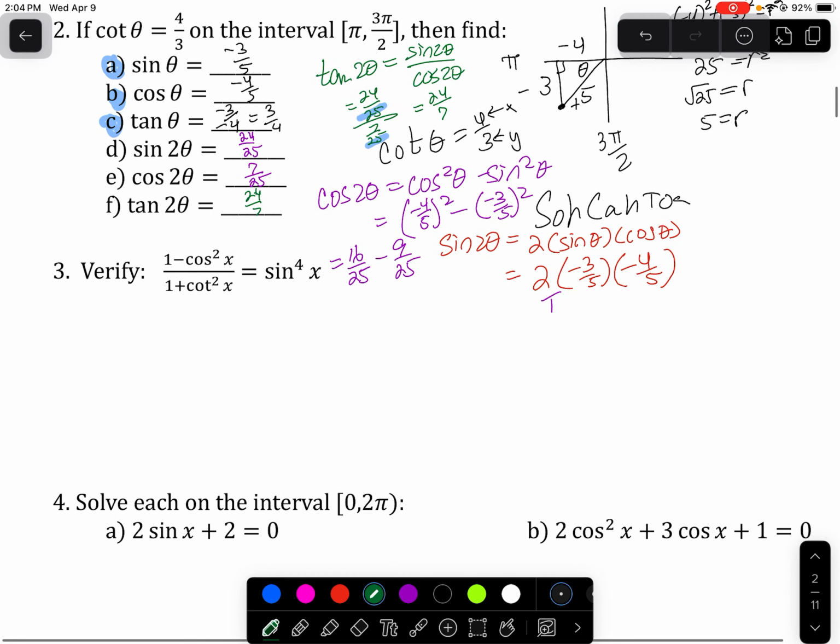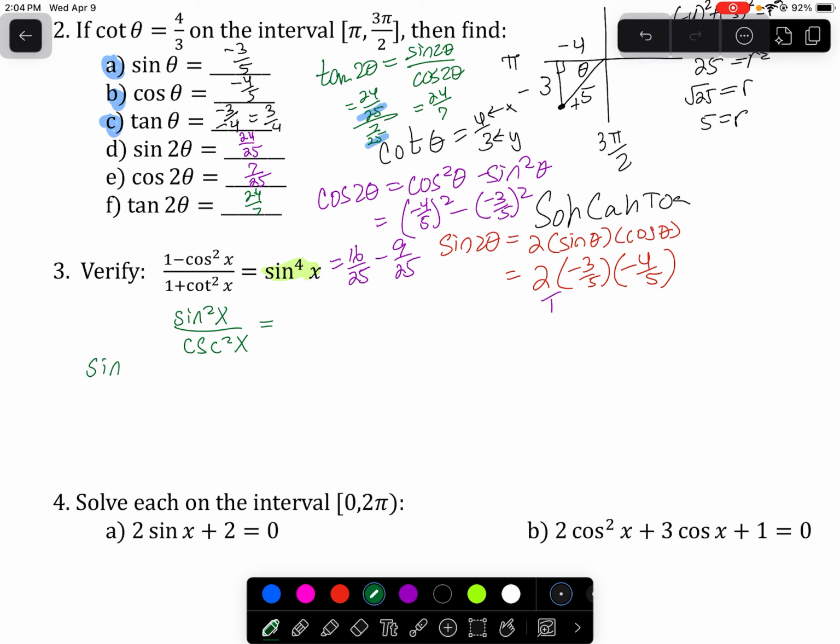Now let's take a look at number 3. For problem number 3, it's a verification. I'm going to choose this side as my answer, so sine to the 4th power. And I'm going to manipulate the other side. Every time I try to say manipulate, I always do weird things. But anyway, 1 minus cosine squared is a perfect substitution as a sine squared, which is great because that's what we're looking for. Now 1 plus the cotangent squared is actually the same as a cosecant squared. Now remember, the thing we're looking for is sine to the 4th. So the flip of a cosecant is a sine.